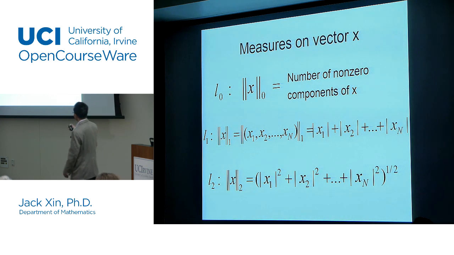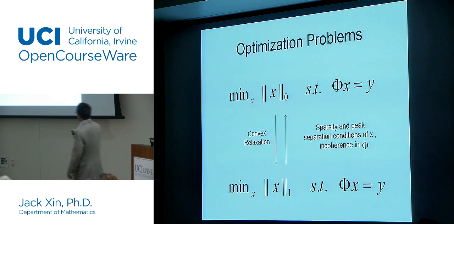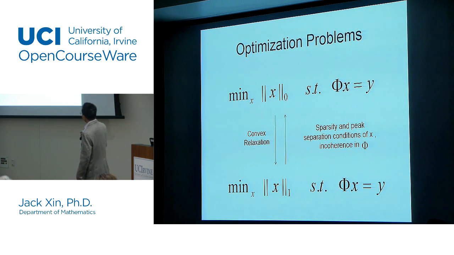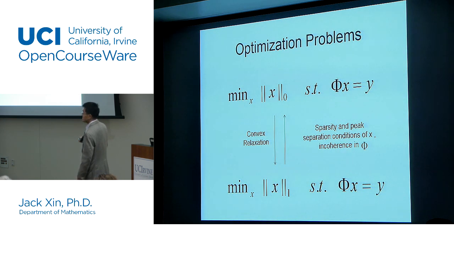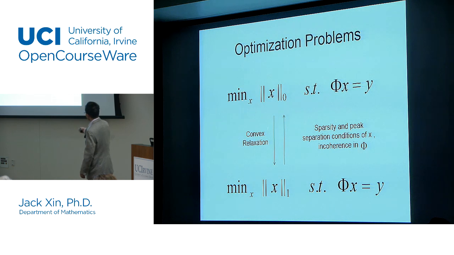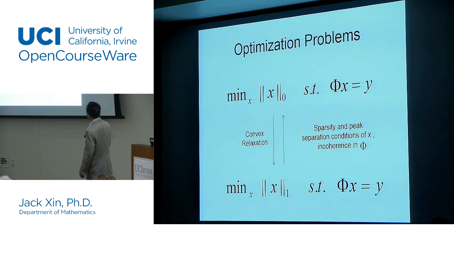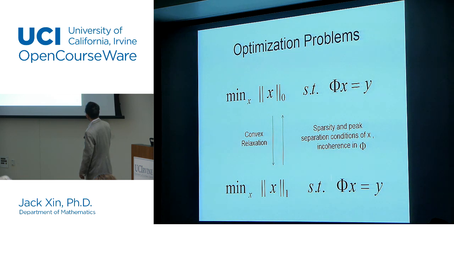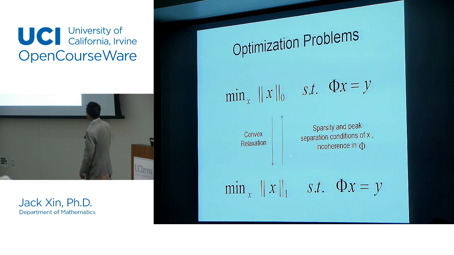It turns out that the L0, the counting measure, under some constraint like this, can be approximated by minimizing the L1 norm, not the L2, and I'll explain later. Going this way is called convex relaxation. So this problem tries to approximate that problem. Under certain conditions of sparseness of the vector x and certain incoherence conditions of phi, there are mathematical theorems that show you can go backward too. So when you solve this problem, it actually is the L0 problem.